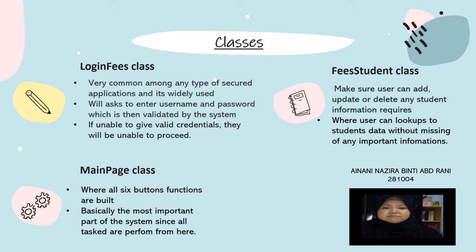Next, the main page class, where all 6 button functions are built, and you can choose any of your wish. All you need is to select one of the functions built, enter all the required information needed, or you can display the data you wanted. This is basically the most important part of the system since all tasks are performed from here.